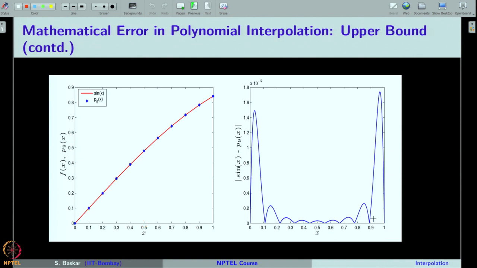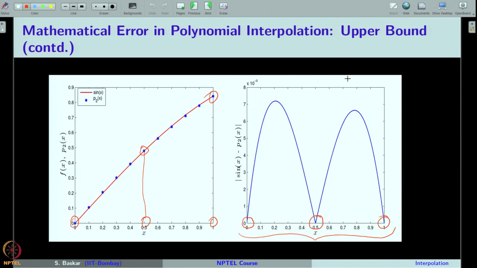Now, I am going to show you the plot of the 9th degree interpolating polynomial for which we have obtained an estimate using the theoretical result. Here I have taken 10 nodes x0, x1 up to x10. What are the values of these nodes? You can see the error plot and try to guess what the node points are. Precisely, these are the points where the graph of the error hits the x axis. And the interesting part is the maximum value of this error in the interval [0, 1]. It is very near to 1.8 into 10 to the power of minus 12. That is the maximum that we have obtained. In this particular example, we can see explicitly what that error is.